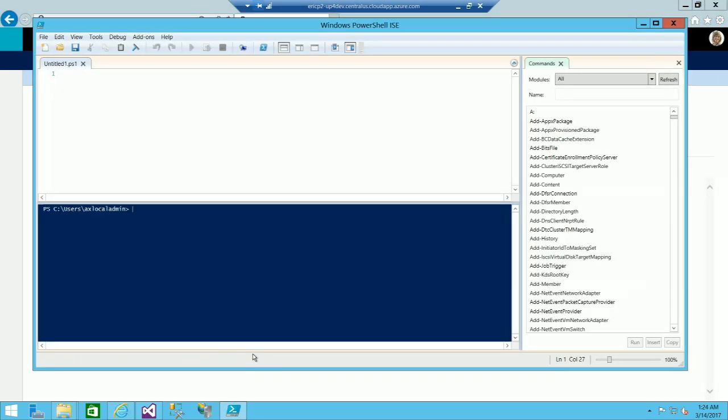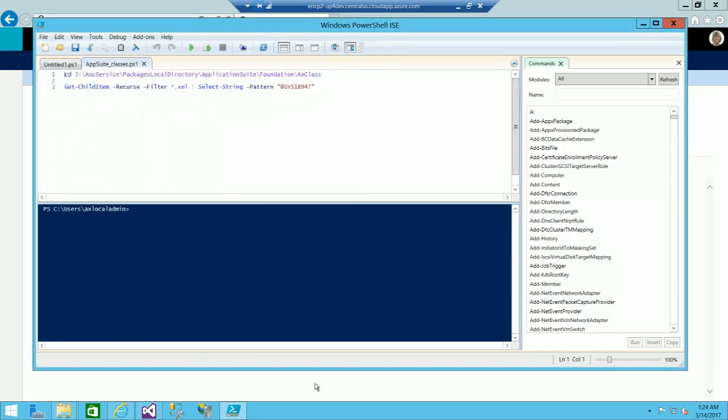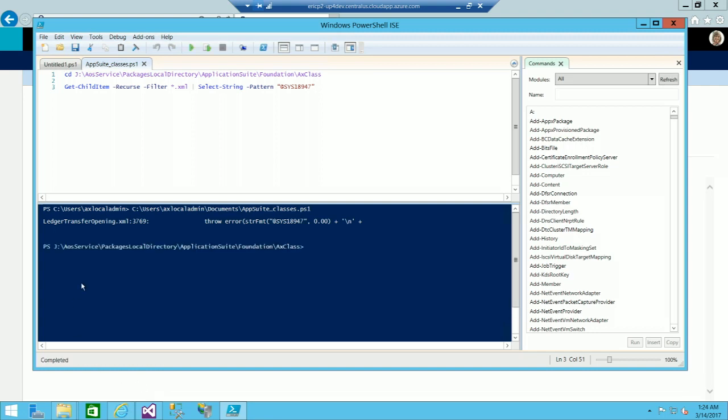And I put the command, it's on the slide, so you'll get it. But you can use PowerShell to search, since now the AOT is a folder, right? I can search the App Suite classes with PowerShell, and it can be handy to find things. Like I'm just looking for this label.